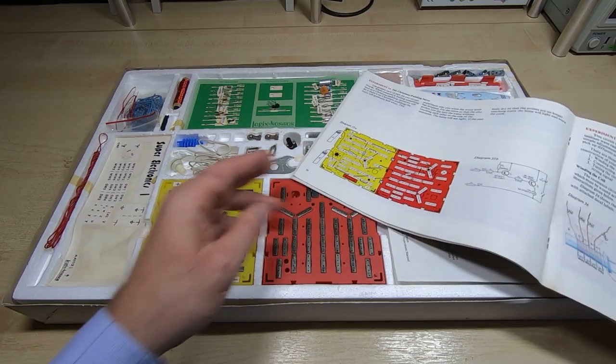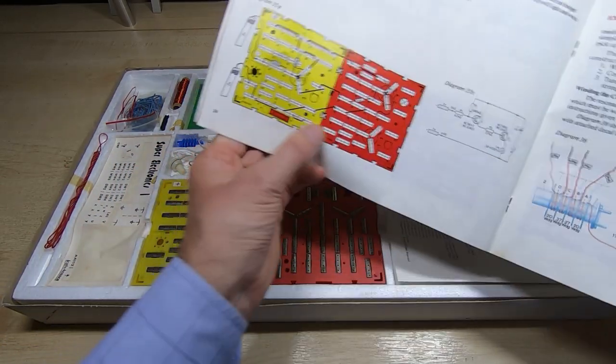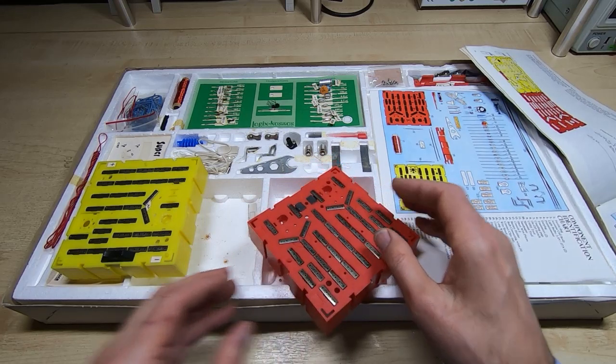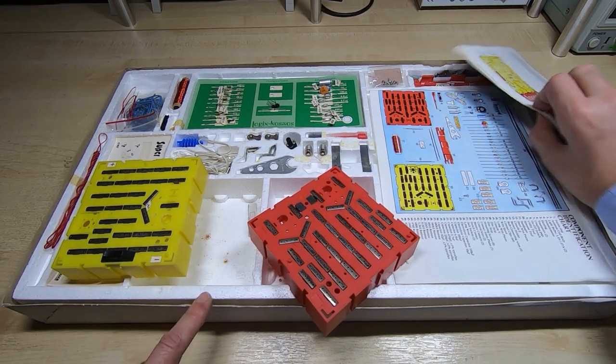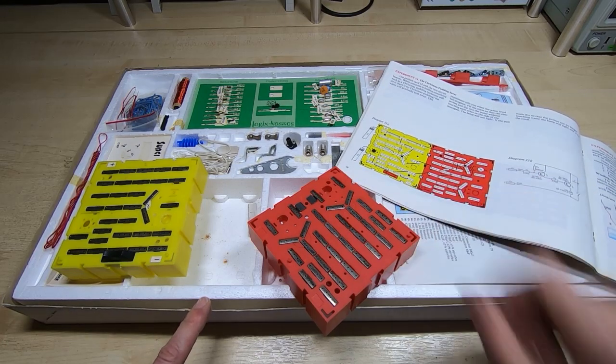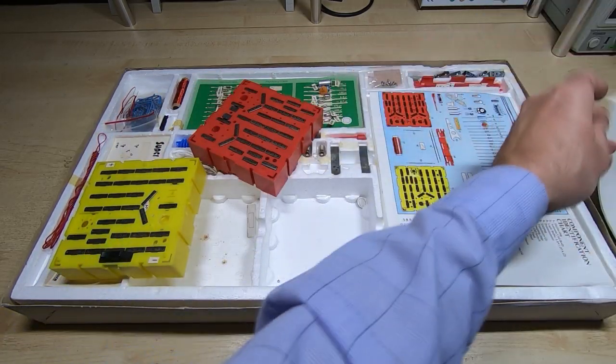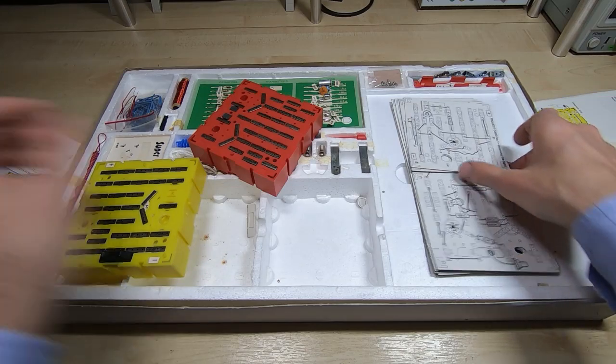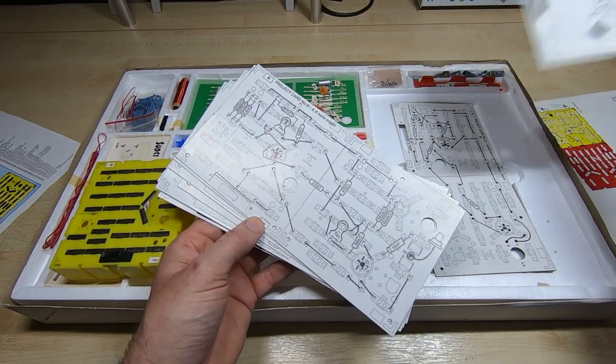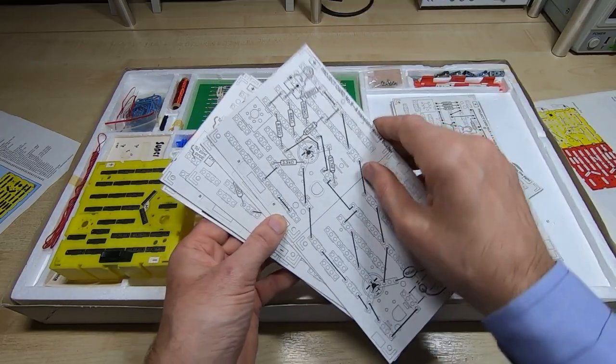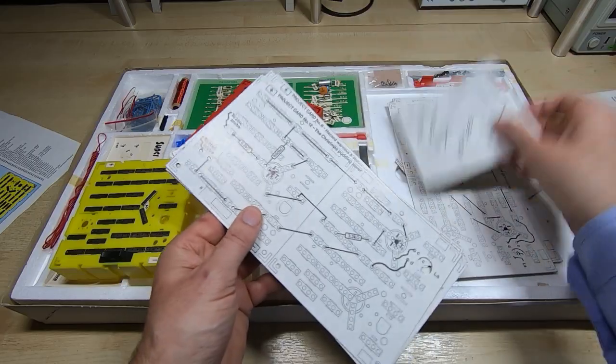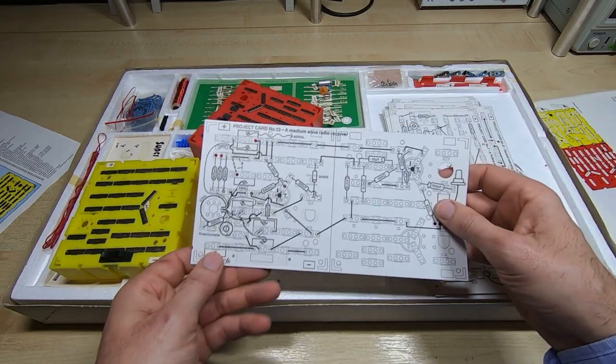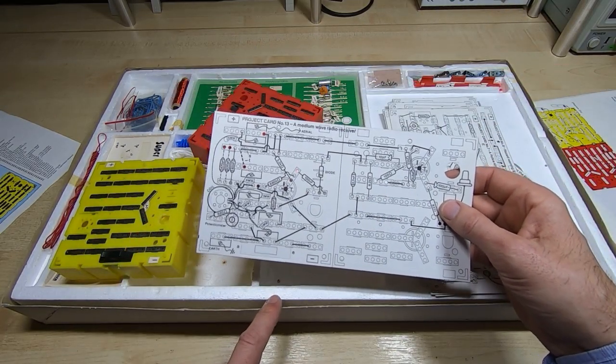I think all the parts I need are in the box. We need both of the breadboards, so I'll start by putting those together. I don't know if all the bits are in here, but I'm hoping enough parts are present. We'll assemble this as shown in the manual. We've got a parts list and these circuit experiment cards - we're looking for number 13.